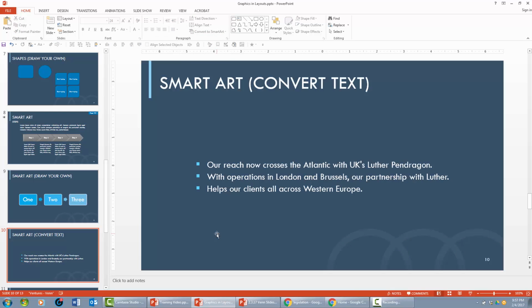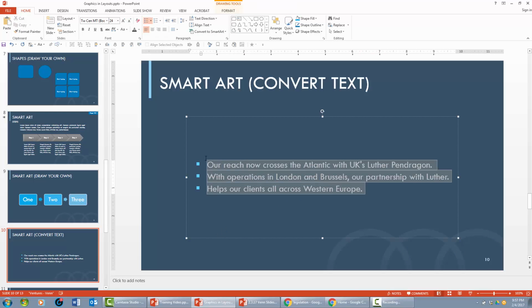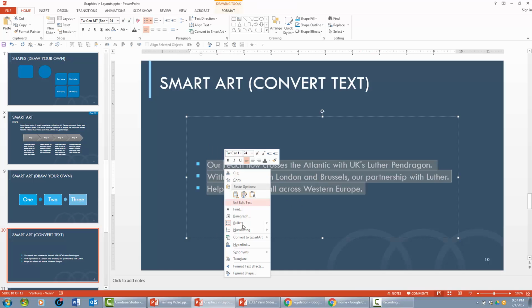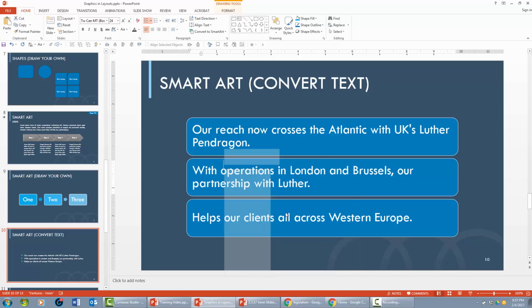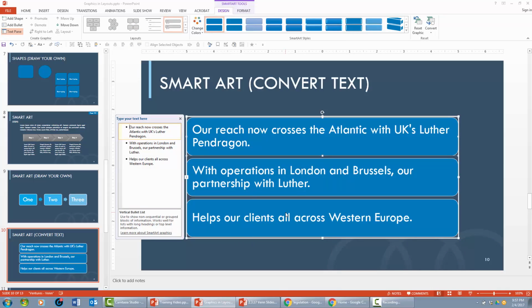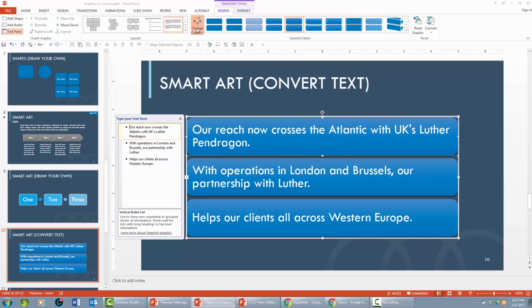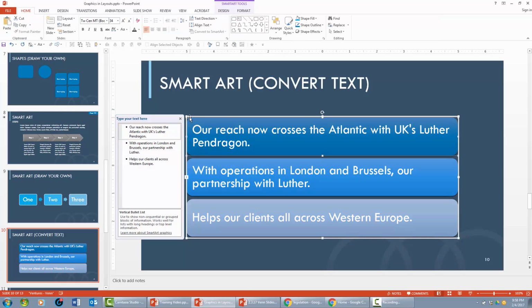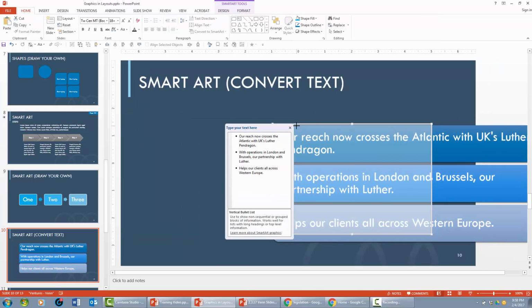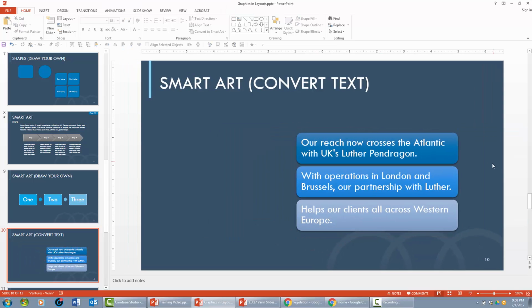Now if I want to create this into smart art, it's a simple matter of selecting this, right-clicking, and saying convert to smart art. The whole list again shows up, and we're able to work with it over here. Just simply getting these blocks of bullets into 3 blocks makes it a whole lot visually easier on the eyes, and we can pick the different colors that we want and even size it accordingly. So that's really how to work with text that may already be in there that you want to work with in smart art.